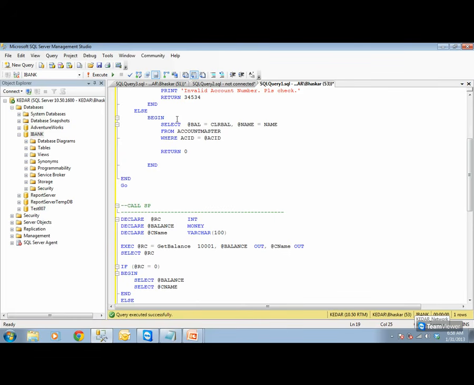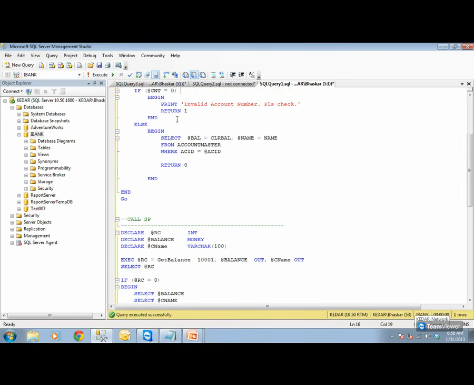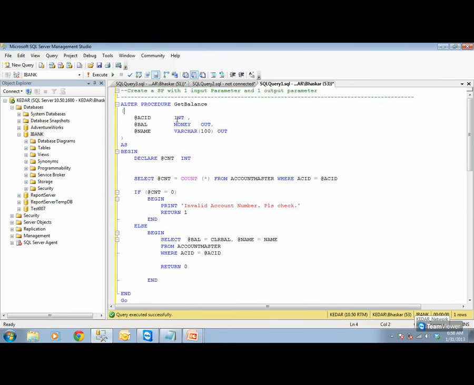There is no issue there. Clear? So this is how we have to understand the procs. We have to use input parameters, output parameters, and with return we know whether the procedure successfully executed or not. Okay, good.